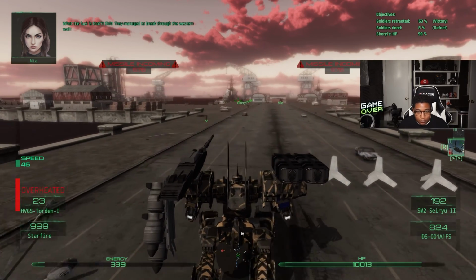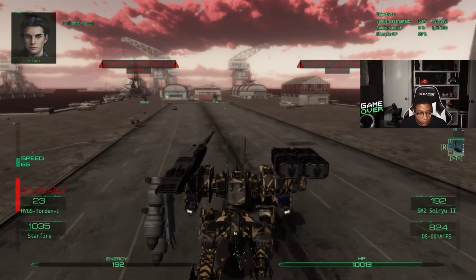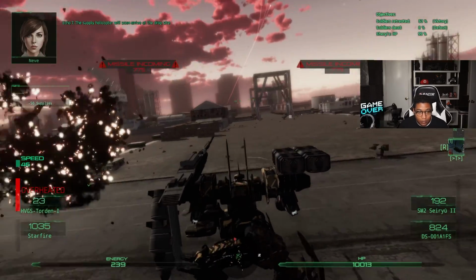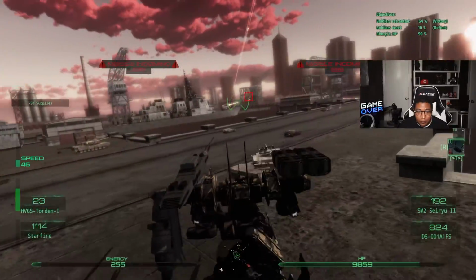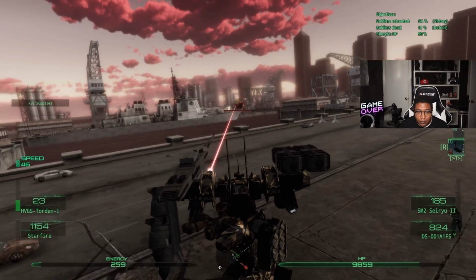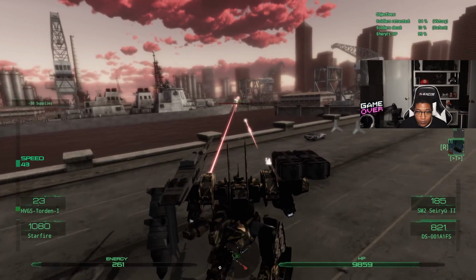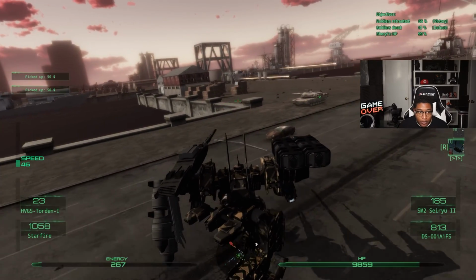Shit! They managed to break through the western wall! I will back you up. Echo 7, the supply helicopter will soon arrive at the drop site. Alright. Next wave, let's go.